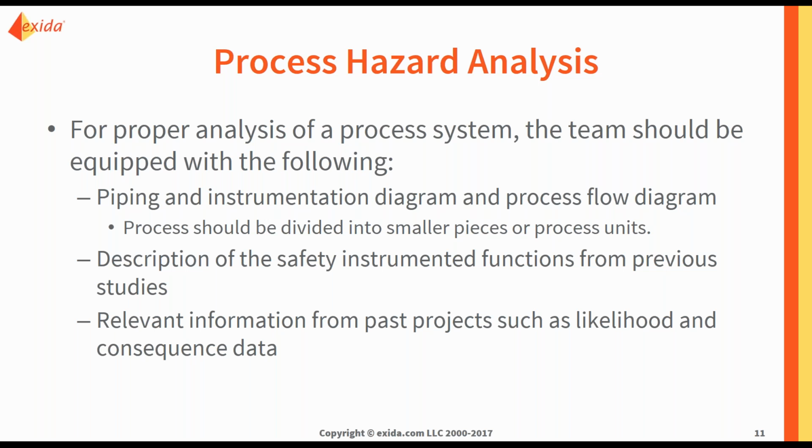This process should be divided into small pieces so that you can go through the process step by step with thorough analysis. You also want a description of safety instrument functions. So if you have systems that you can learn from, you want that information on hand. Likewise, you want relevant information from past projects such as likelihood and consequence data. So anything that you can use during your analysis to aid knowledge of the system and do a thorough analysis.